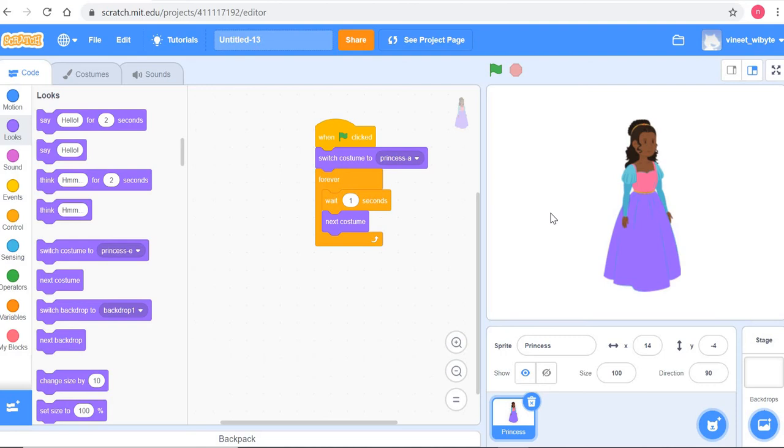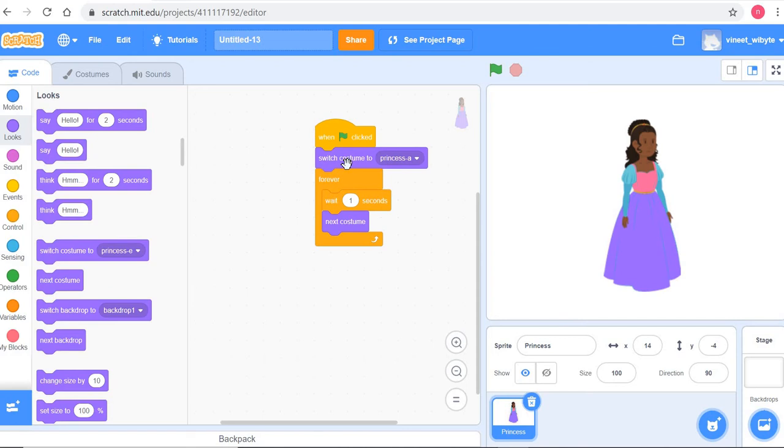Now you might wonder, should I use switch or should I use next? It's very simple. When you want to fix which costume the sprite should take, for example, in this case, when flag clicked, I want it to become princess A, in that case I use switch costume.